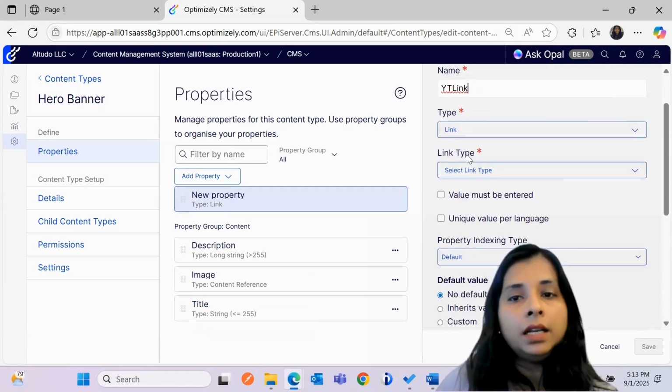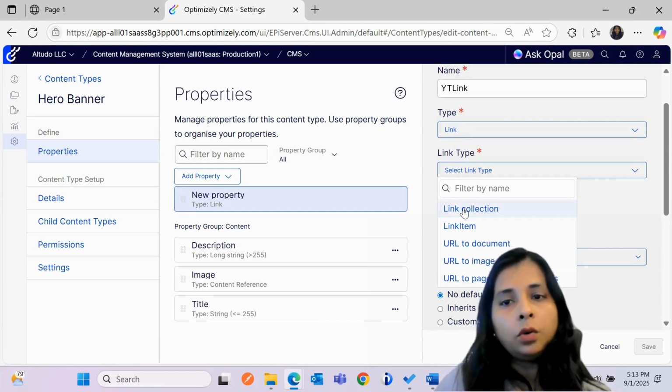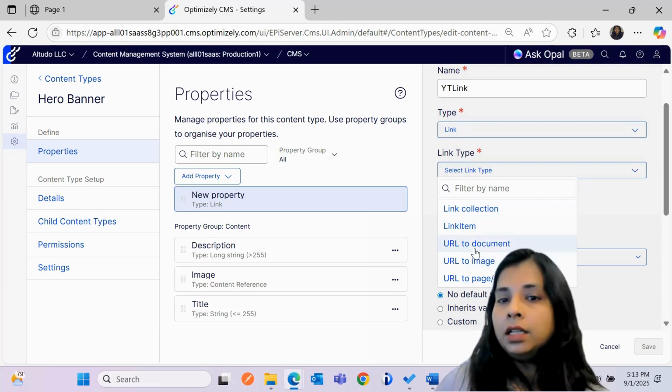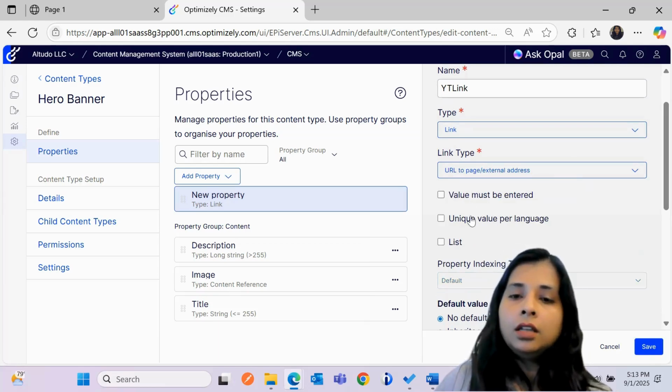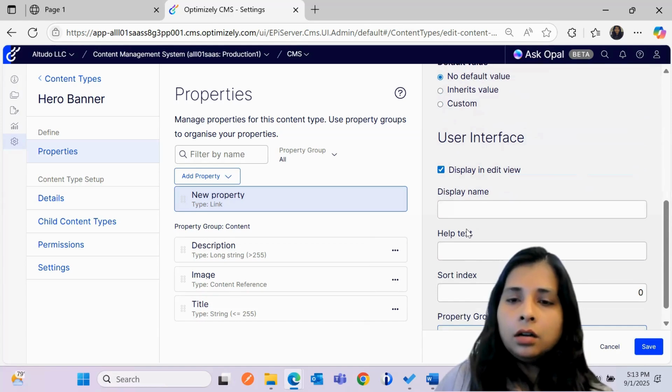And what is the link type? You can select link collection if you want to add more than one link, or link item for one item. You can choose URL to the document, URL to the image, URL to page, or external address. Other properties are quite the same as in the other fields.